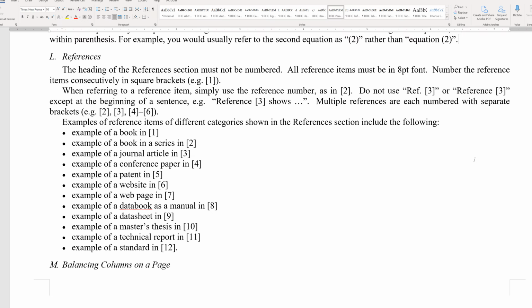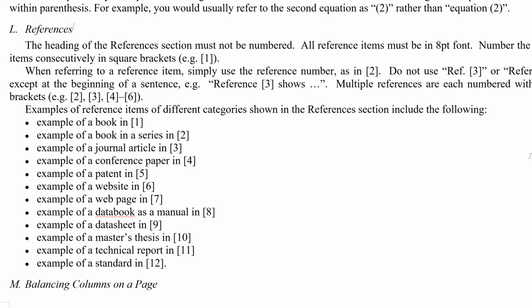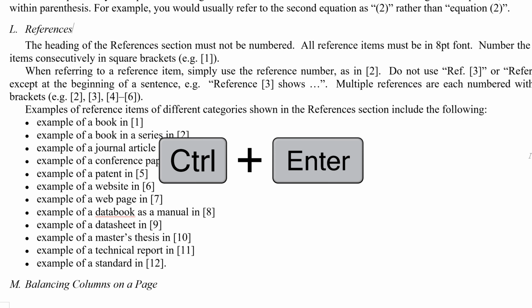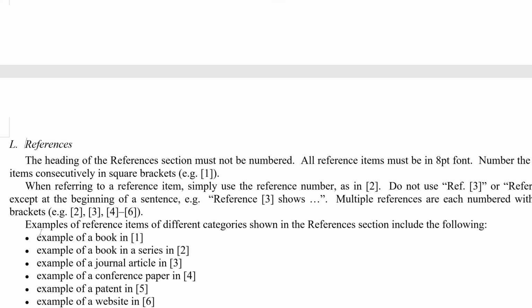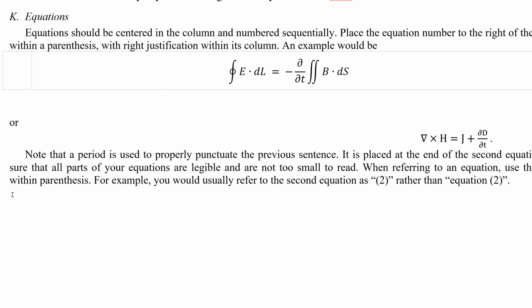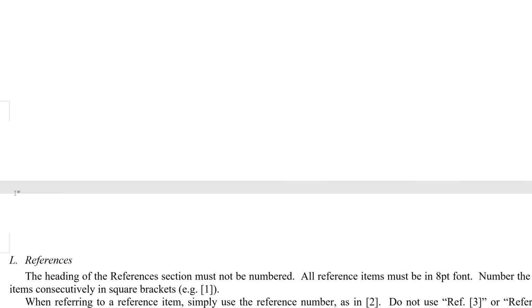Instead, what you can do is go to the end of the previous text and hit Ctrl and Enter, then you can see the new page immediately. Now you can start a new section on the new page. The nice thing about this approach is that if you want to move to the previous page, you can quickly access the previous text.